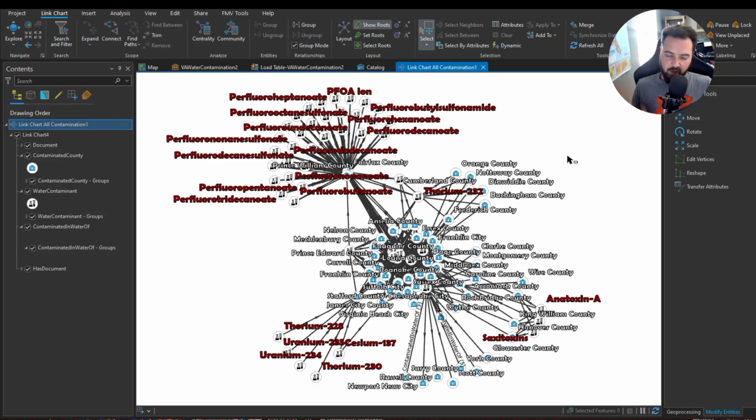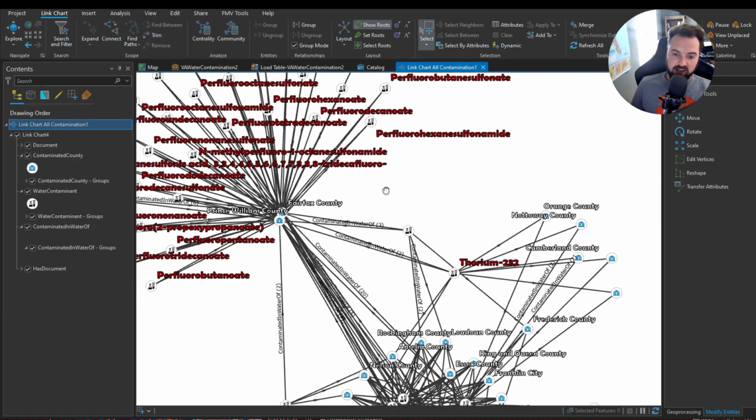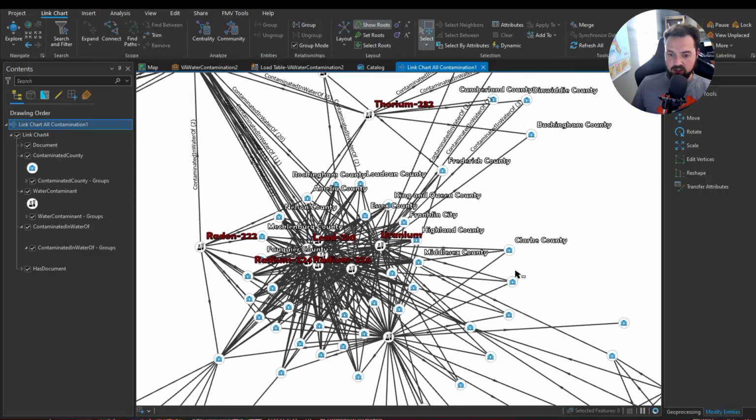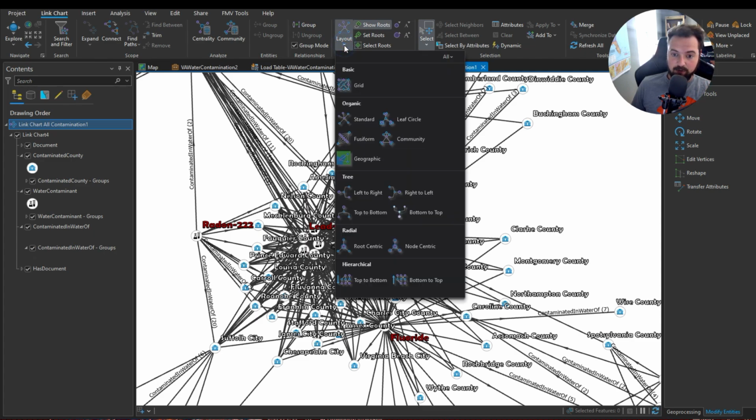So I'm working with ArcGIS Knowledge, and I have this link chart here, and what I want to talk about is how I'm going to get this to become viewable in a map. So I have some non-spatial qualities, I have some chemicals that are contaminating these various counties at these various sites where the contamination was found. So these are all throughout the state of Virginia, and what I'm going to do is just show you, when you go to the Layout tab, you go to Geographic, this is how you get this data on a map.